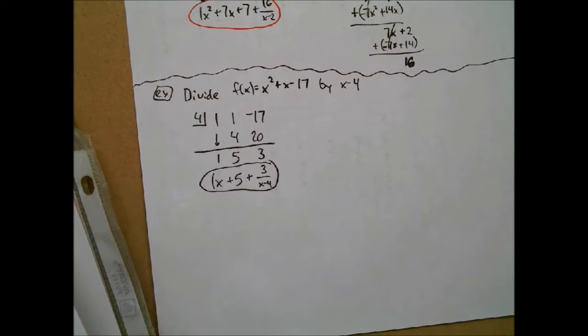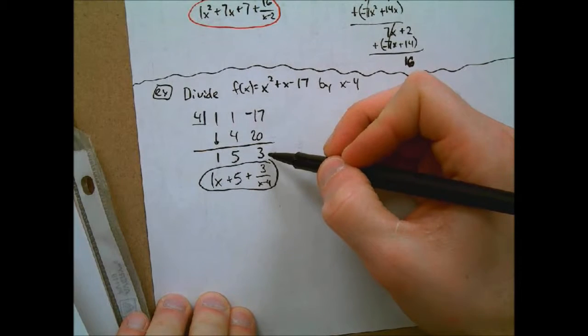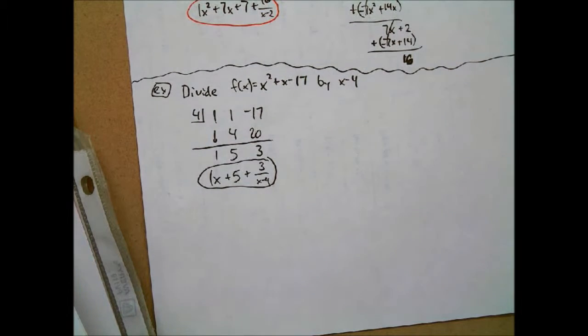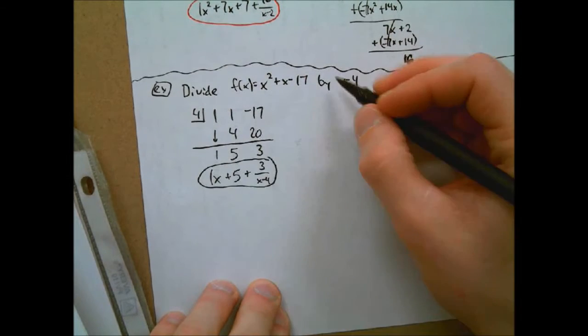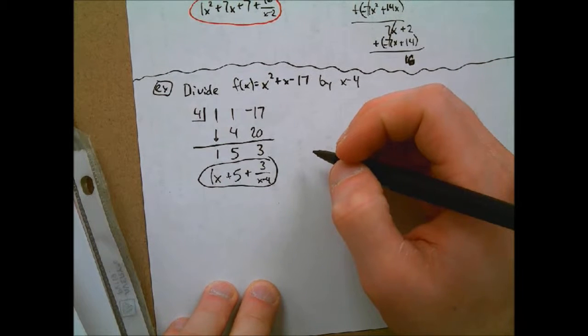So, all right, Josh, question? The remainder? It's just the leftover number there. And because that still is remaining, right, that we were unable to continue to divide, it still has to be divided by what we were dividing by originally, the x minus 4. So the last number is just always going to be over whatever you were dividing by.